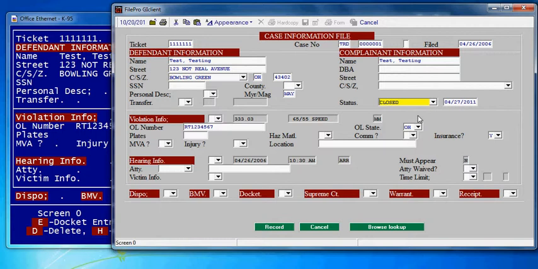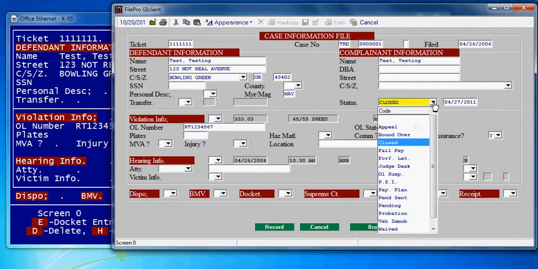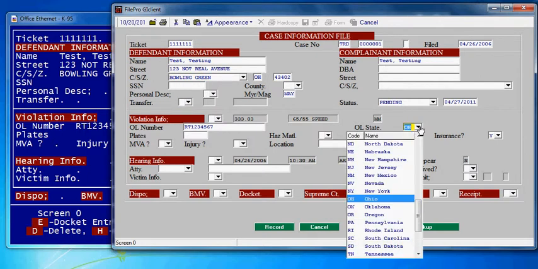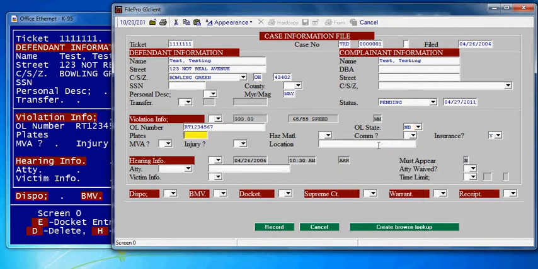You also have customizable drop downs. So in this case here, we have it closed, and we want to say that it is changed to pending. So now we just simply click on it, and it changes. You have all different kinds of features here. You can go into the state field. If you want to change it to North Dakota, just simply click it and it changes to ND. So these drop downs are all customizable depending on your application utilizing the developer toolkit, and they tie into your other FilePro tables or files to create the drop downs. And we have documentation to show you how easy that is to use as well.